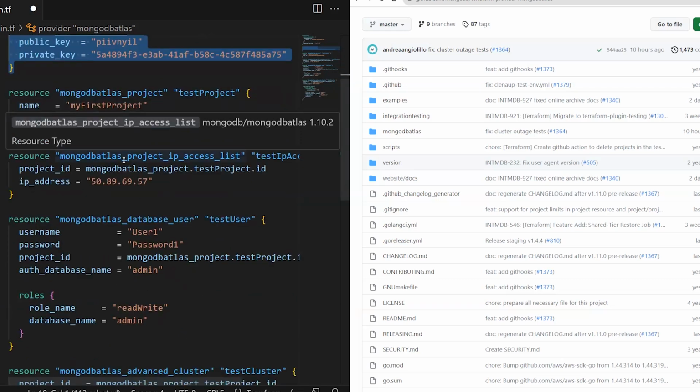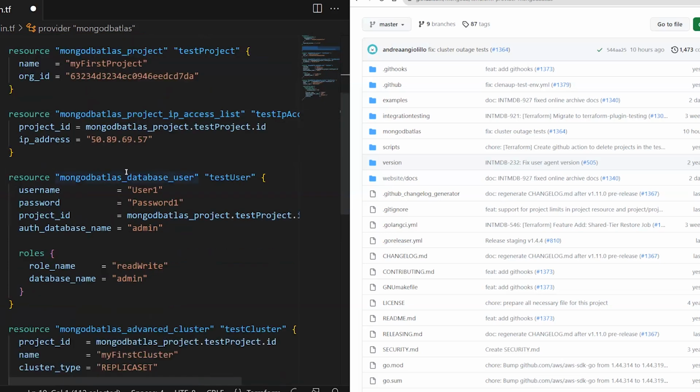And then we're going to be creating 4 new resources. This is important. These are basically the 4 resources you'll need for any MongoDB Atlas deployment that you're likely going to be managing. The first is called a MongoDB Atlas project, which is the overall environment where all your resources will live. Your project IP access list. There's no point of having a database cluster if you can't access it. So this specifically specifies the IP addresses that are available for that database cluster.